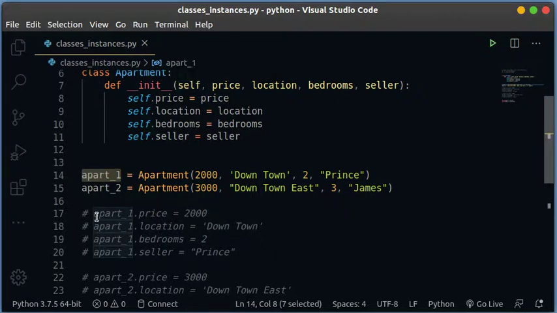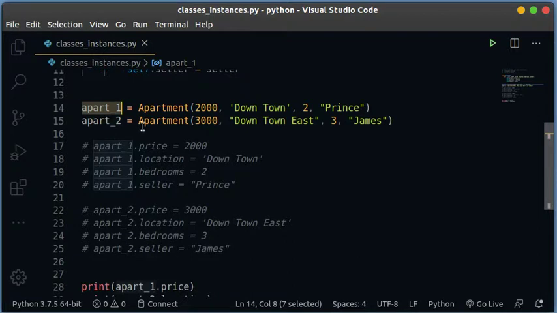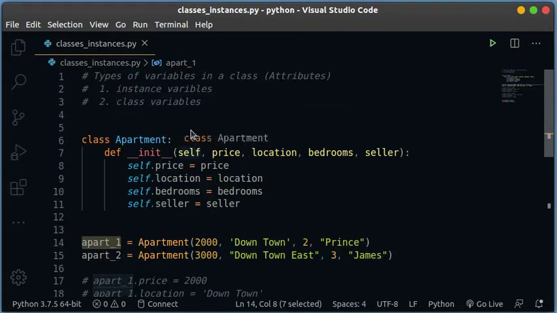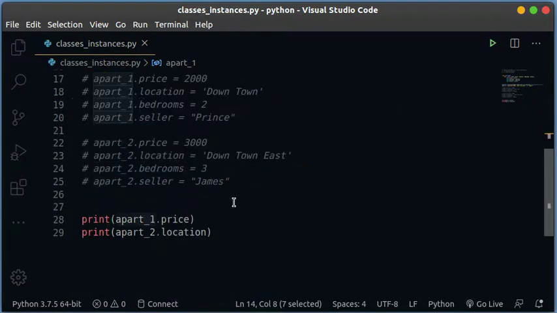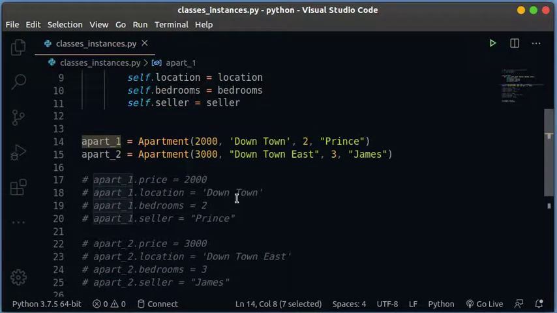So in here you can see that to create an attribute we use apartment1.price. So passing this one here, apartment1.price will be equal to the price which you have passed in here, apartment1.location will be the location which you have passed in here and received, apartment1.bedroom, and so on. The same thing will happen when you're working with apartment 2. So this refers to the instance that you are working with. Okay, so that is what the self variable is. It refers to the instance that you're working with. I know it's a bit difficult to understand right now, but just know it like that. That is the name of the instance that you're working with.